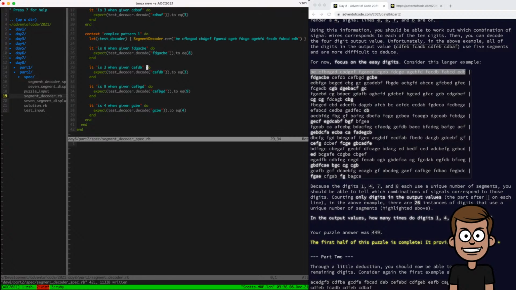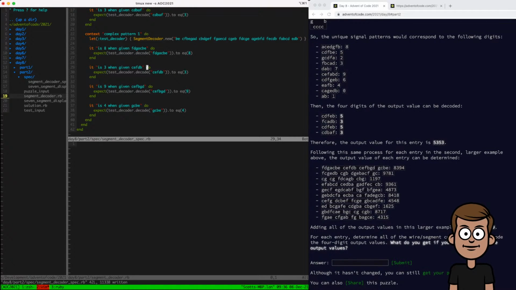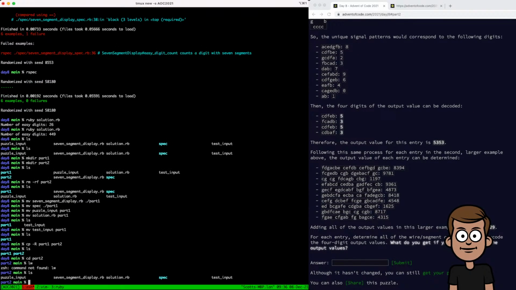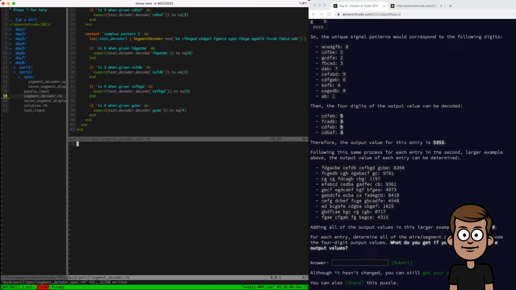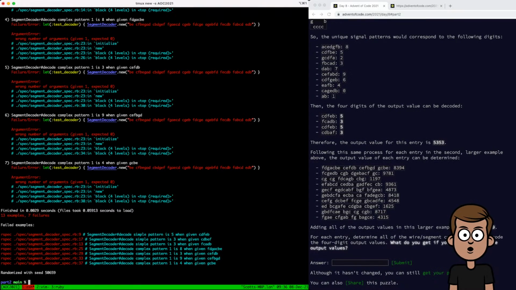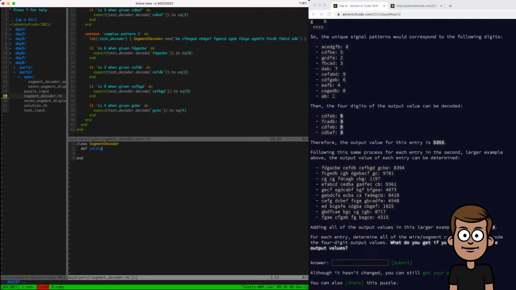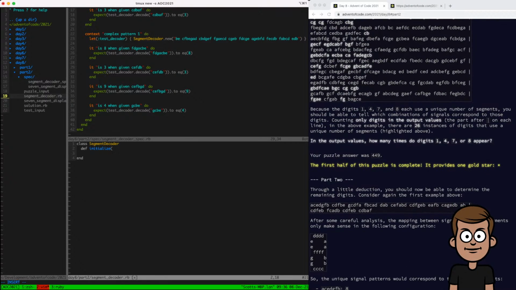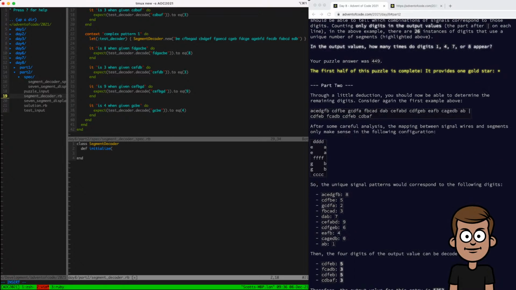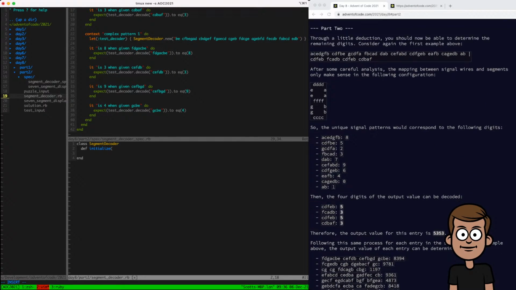All right, let's go back down to the problem here. Let's run rspec to see it all fail. Initialize segment decoder. Cool. Initialize, and it's going to take what are these called? The range digits, signal patterns.